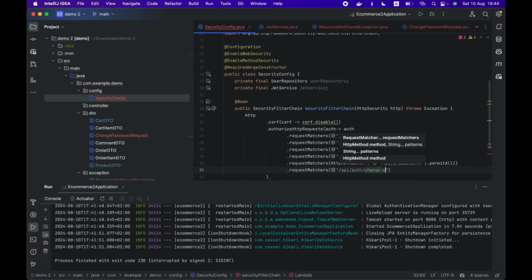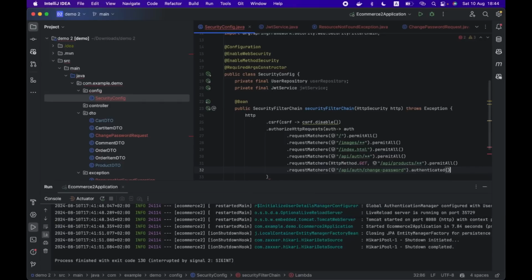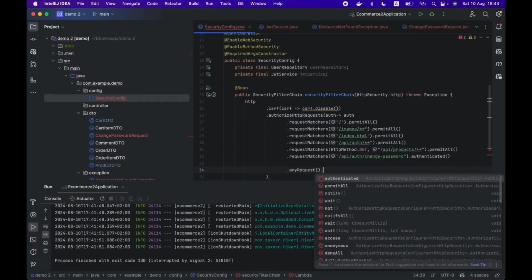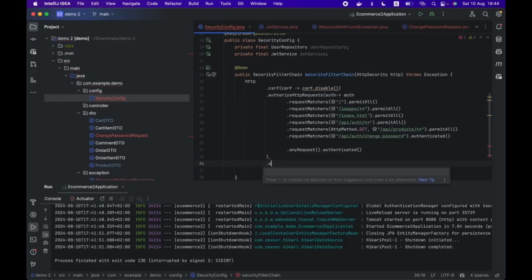So here we need to add change password, which is obviously authenticated, since only a user can change his own password. A user that was not authorized cannot change his password since he is not authenticated, obviously. And any other request, of course, must be authenticated, which means that a token must be provided in the header of the request.